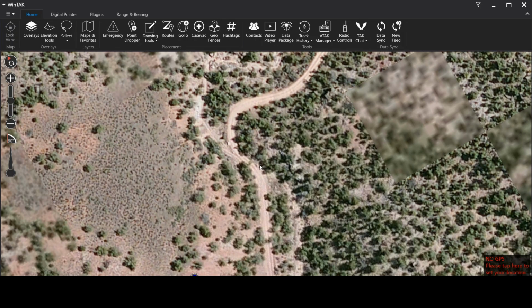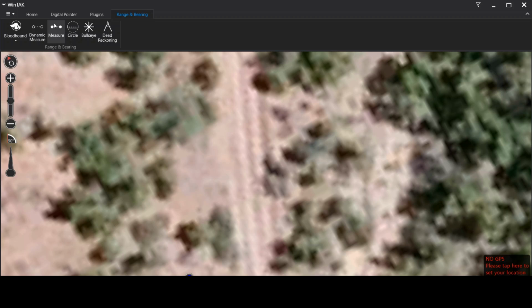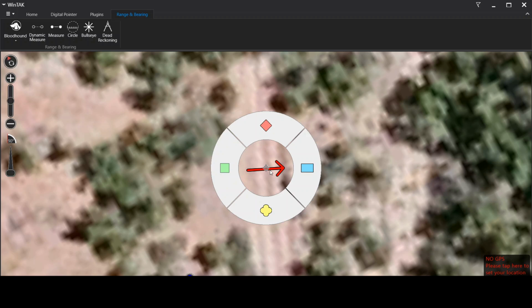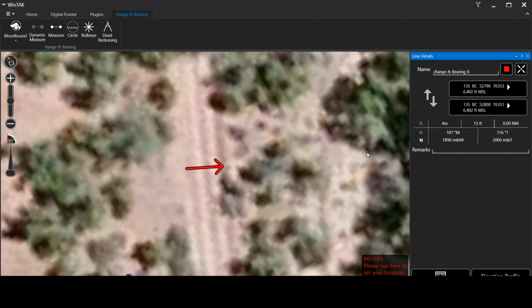But just in case we want to verify that that road is wide enough for a vehicle to get down, let's go ahead and go to the range and bearing up here at the top left. And then we can click measure, and then we can click and drag to measure. There we go. We could tell a lot of stuff about it, and we could open up the metadata over here. Once it loads, it will tell us that that is 13 feet across, or 4 meters, and what bearing it's along as well, and mils as well if you need that sort of thing. So that's kind of handy to have.